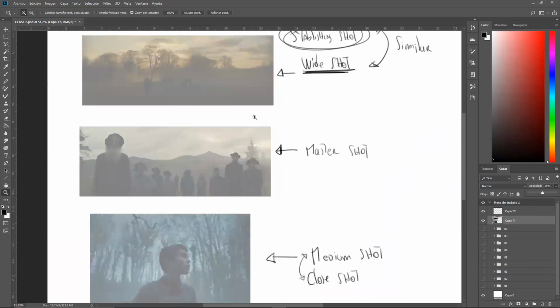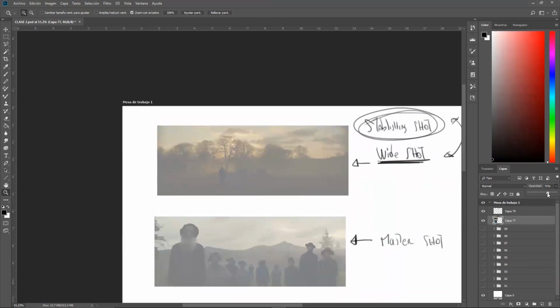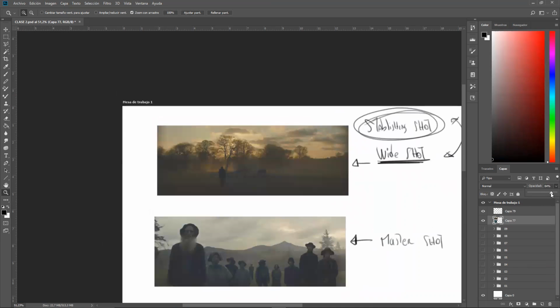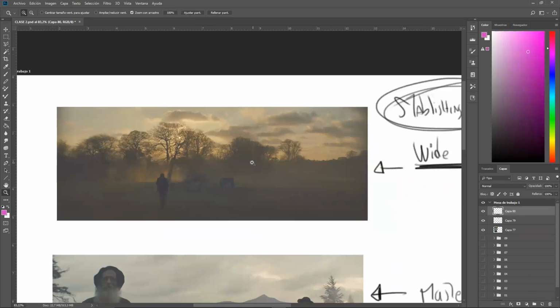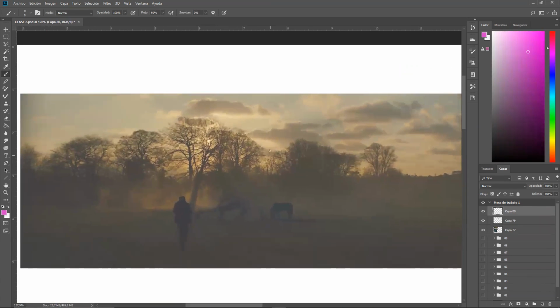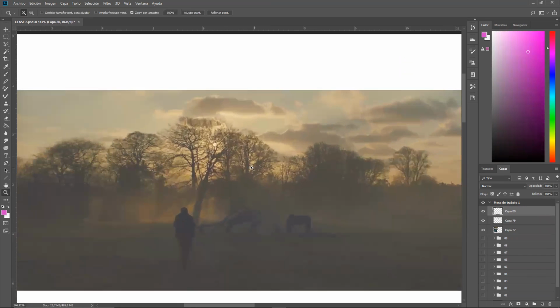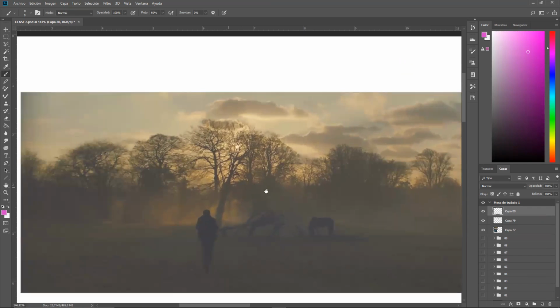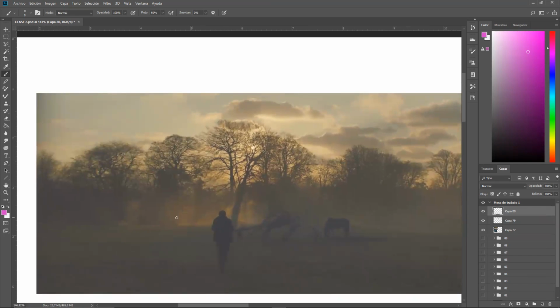I'm going to draw on top of them just to study what is going on in the scene. So here, for example, we have one of our elements, which is contrast in light, in value. In all of this area, we have a lot of contrast in value.